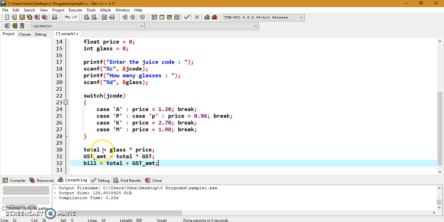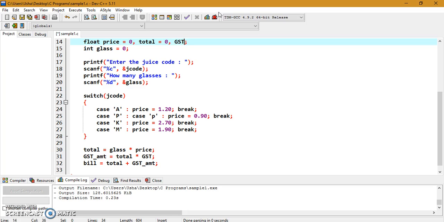Okay, so now we have extra variables that we need to put in. We have total, we have GST amount, and we have bill. The rest have already been declared. Total is money related, so it comes under float. So I go to the end here, put a comma, add my total, and set it to 0 because initially I don't know the value yet.